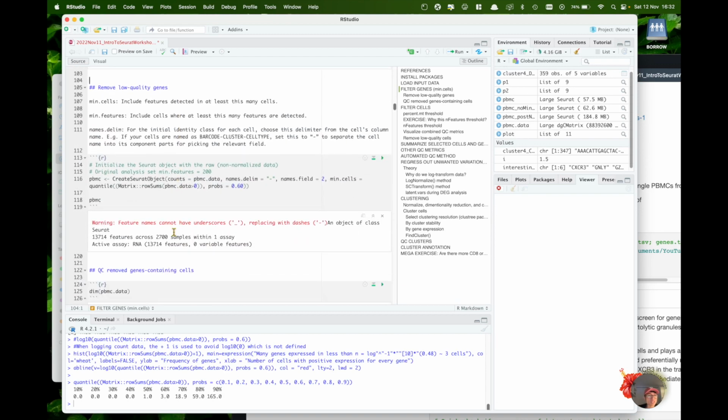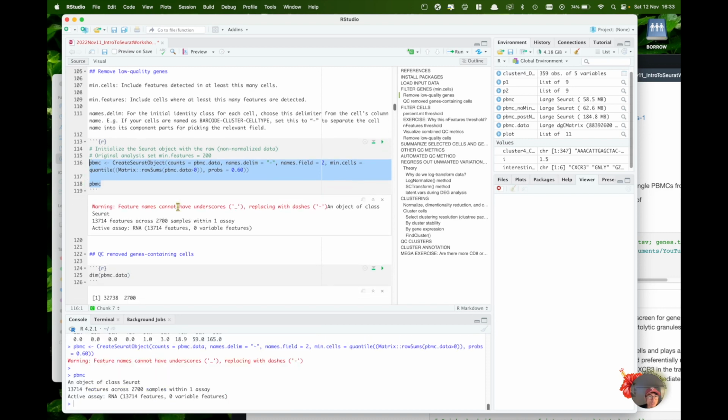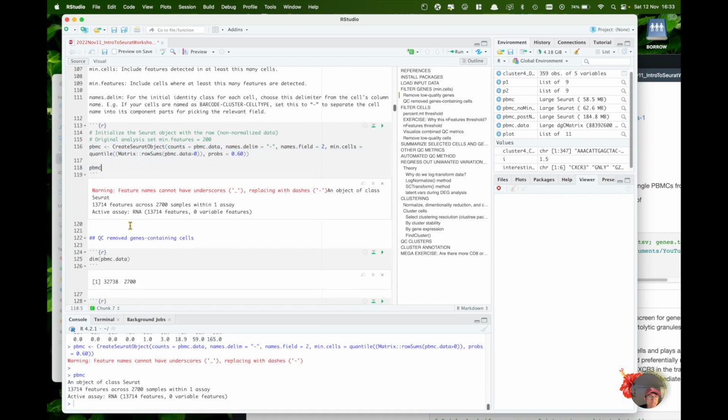All right, so this is the code that you will need to use to set the min.cells, which is the gene threshold for your data in Seurat. When you run that, it will filter these low expressed genes. What you end up with is, say here, PBMC is a Seurat class object.